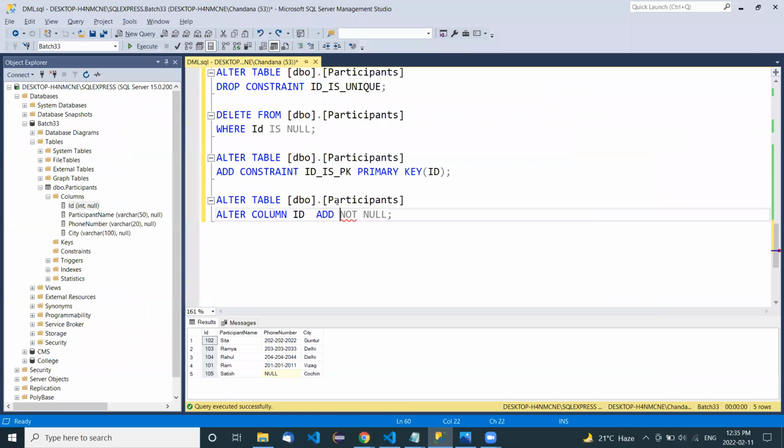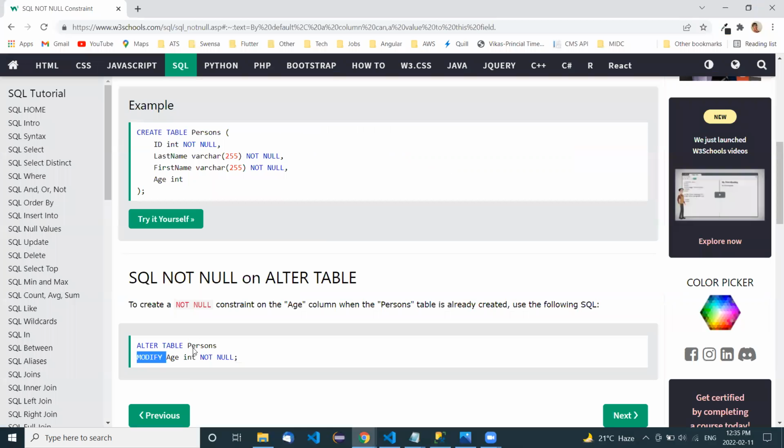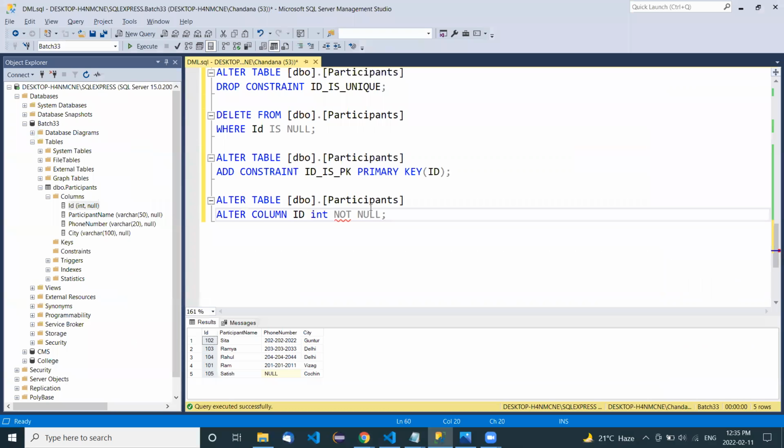Let us see, add not null. Alter column ID not null. Okay, let us say int not null. So this is an int, right? We need to specify alter column ID int not null. Yeah, so that's what we need to do.